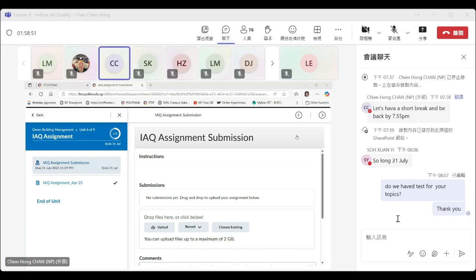Then why don't you split the 4 into 2? Then why don't we do it ourselves? You can do it yourself. It's just that if you need some help, you may learn better by doing it with 1 or 2 of your classmates. Then I think 4 is just 5. The green building also has 4 persons. Okay, then since you have already formed your group, I'm fine with that.